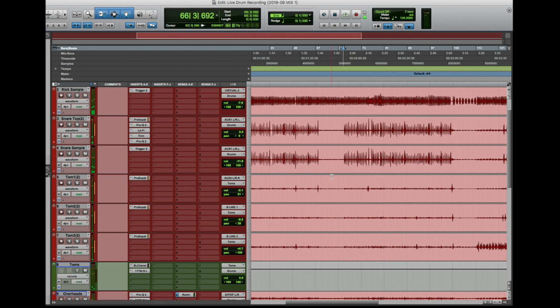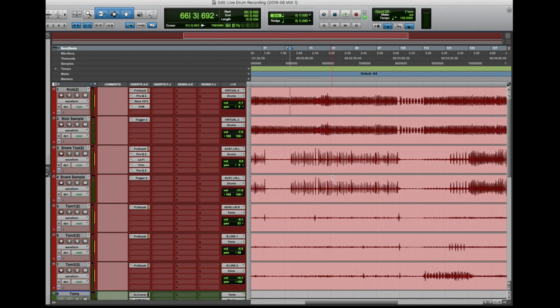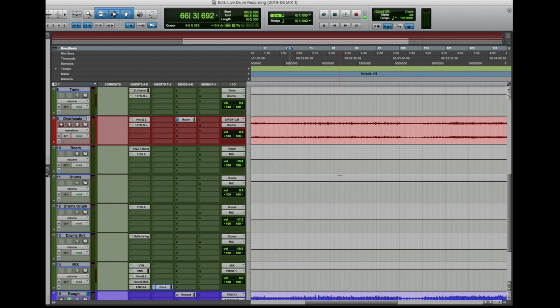Right, there we go. A live drum kit recorded behind a fishbowl, and it still sounds okay. Now, we haven't heard any of the other tracks in the song, so we don't know if this is too bright, too boomy, too muddy, too whatever. This could be right for the song. It could be, this needs a bit more bottom end, needs a bit more top end. So that will come with the rest of the tracks in place. But I think it's a great starting point for a drum kit, especially the one that's been recorded behind a fishbowl. So do one more final A-B.